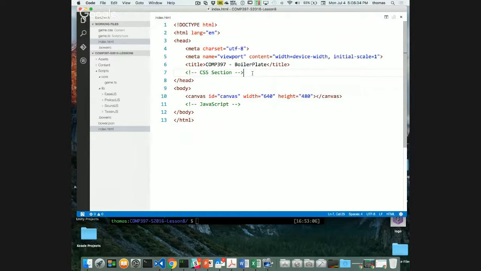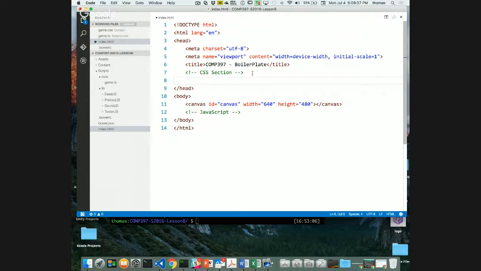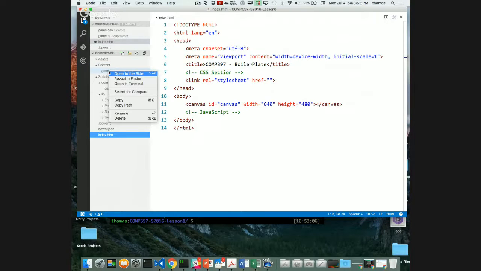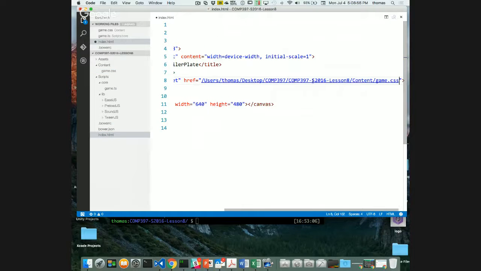First, let's get my CSS going. And this is how you do the CSS piece. I want to do a link, and inside my style sheet, I only have one. It's inside my content. I have my game.css. And I can certainly type in content game.css. But if you want to get the path, you can right-click here. This is another trick: copy path, and then Control V, and just get rid of all this other stuff that's local to me or you.